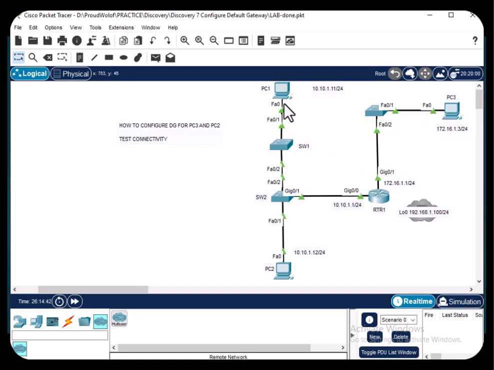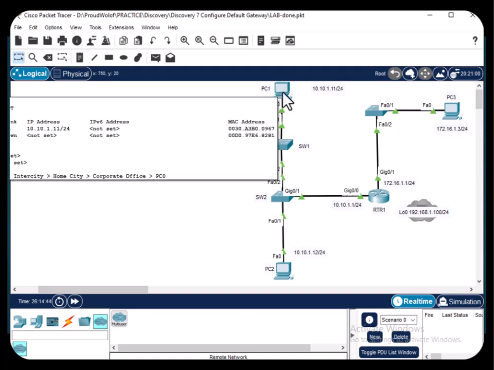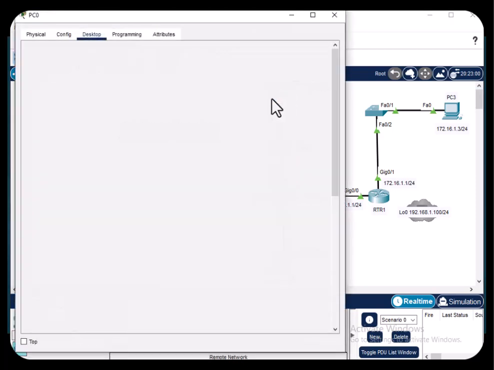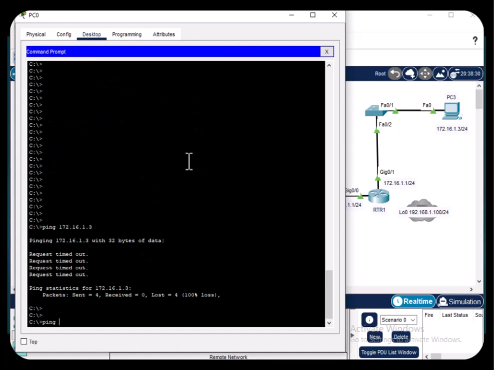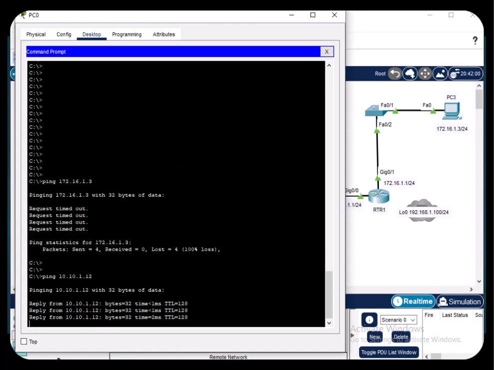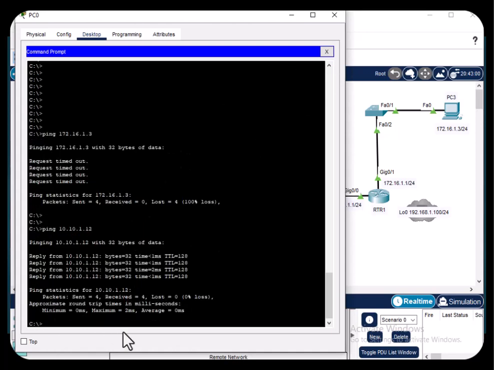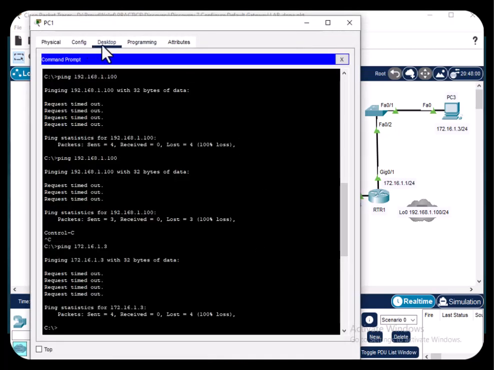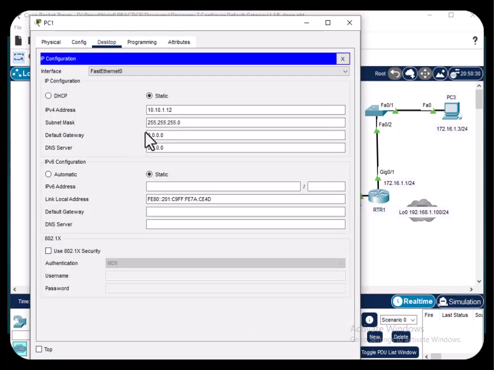Now let's use the same ping command between the PC1 and the PC2 to see what will happen. Ping 10.10.1.12. Here the PC1 communicates with the PC2, and if we look at the PC2, there is no default gateway for the PC2.